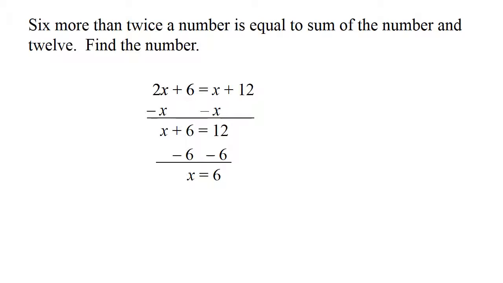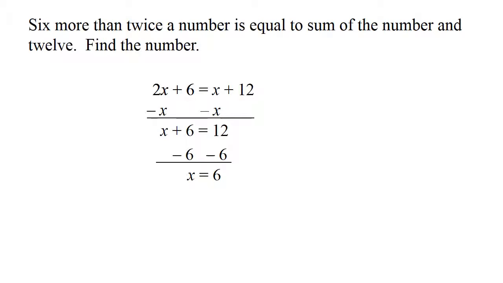X equals 6. And if you think about that, if you double 6, you have twice 6, you'd have 12. If you add 6 to that, you get 18. And then if you take 6 and add on 12, you also get 18. So yes, 6 is the correct answer to that problem. Other types of problems, and you'll do a whole bunch of different translations of equations in this format.